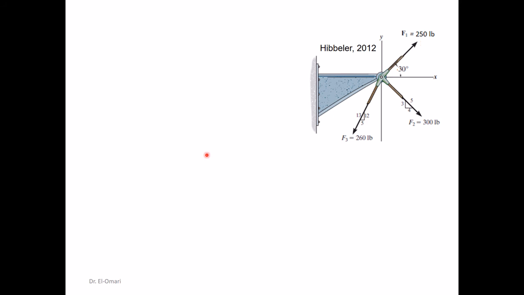So the first step is to find the resultant. We have to resolve all forces into their components. So this is the first step, get the force components. We start with F1. If we need to get the x component of F1, then the x is adjacent to the angle 30, so we just use the cosine relation. So you have 250 times cosine 30. If you need to get the vertical component, you use the sine relation because the vertical is opposite to the angle.